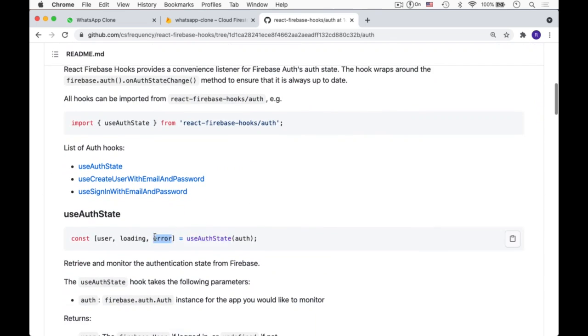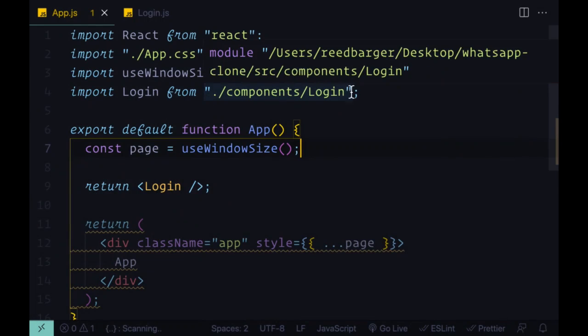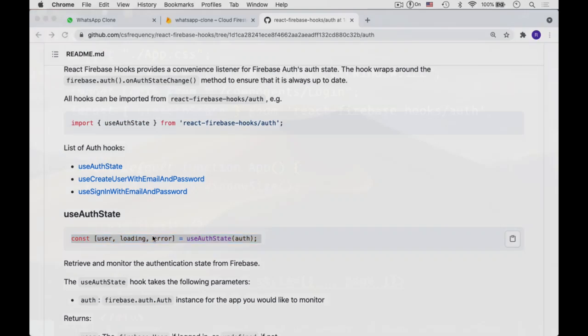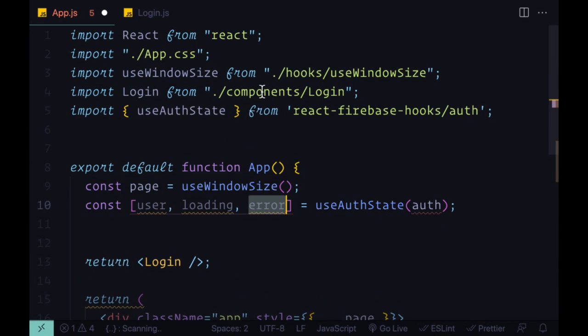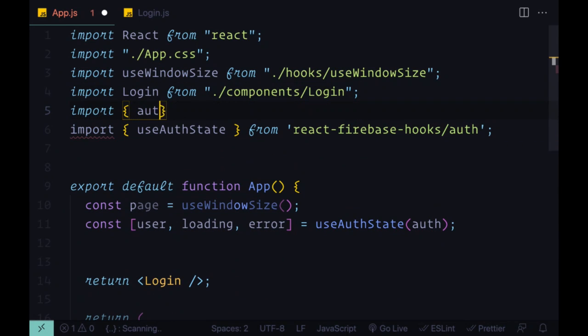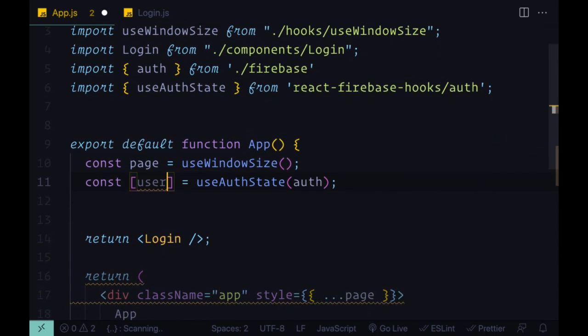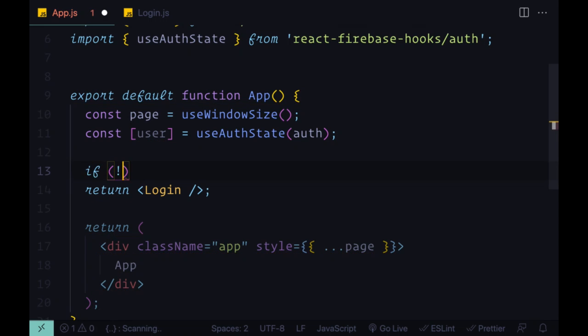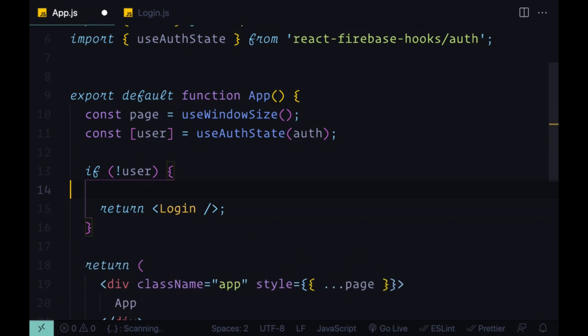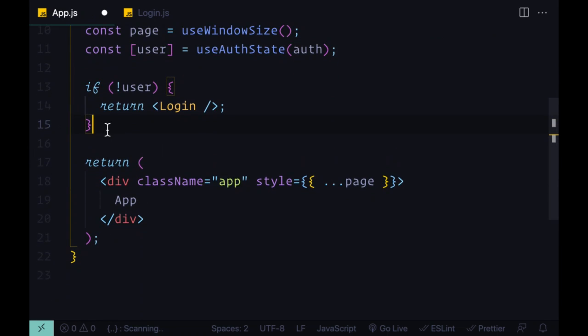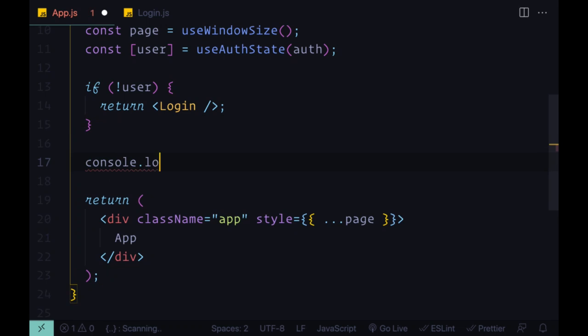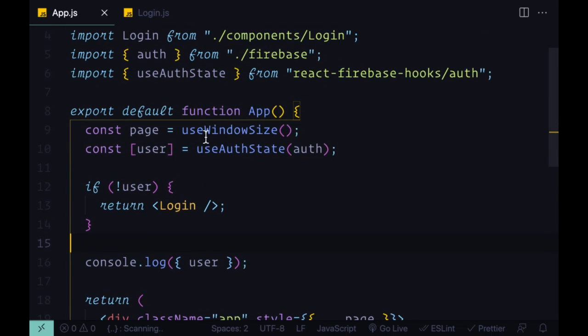To test this out, we can just copy this example that we have here. We can copy the import, and we want to put it up at the top of App, as well as the hook and how it's called. We're going to bring in auth, import auth from /firebase, and here we really just need the user. So only if we don't have the user are we going to return login. We don't really need an else condition because what's after the if is going to run. In any case, we're going to display the app, and that's where we're going to use and display the user data. So let's go ahead and console log that and see if this works.